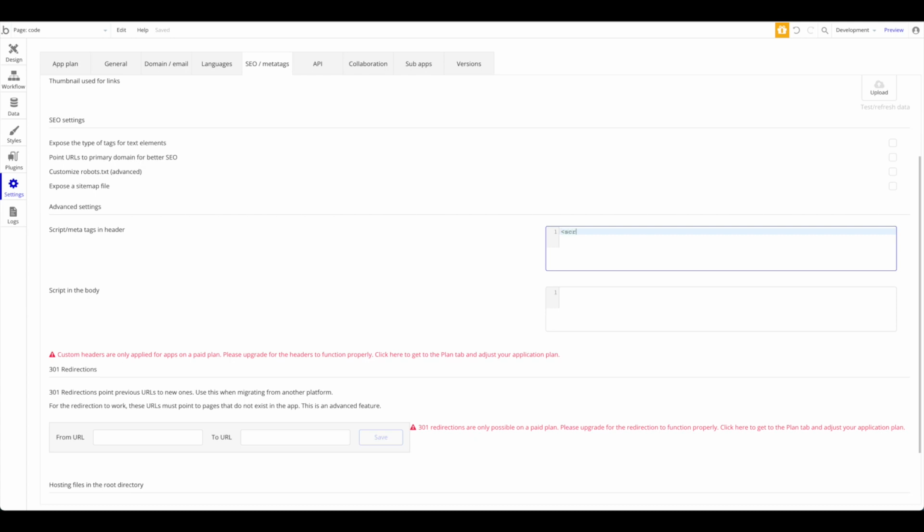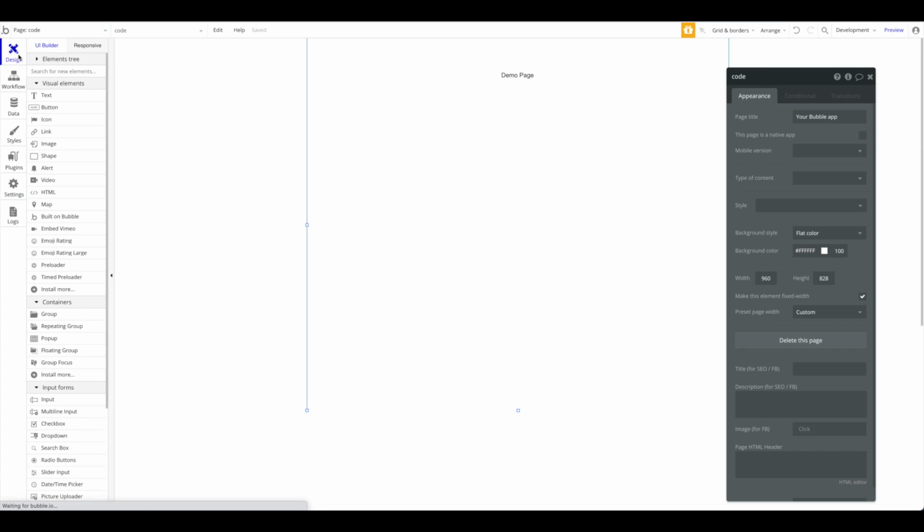Usually how that works is you have this script tag, so script source, and then whatever the source is, whatever library you're using, I'm just going to have mylibrary.com, whatever that is, and then you have to close the script tag. Now this piece of code will be applied to every page into the header, and basically this library will be loaded, and you will have access to that library depending on what that library does, okay? Same thing here, you can apply script that should be loaded in each body. So again, we have the header tag and the body tag. Okay, great. So let's head back to design.